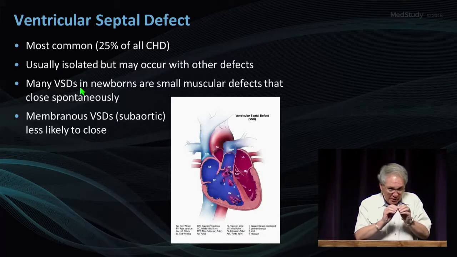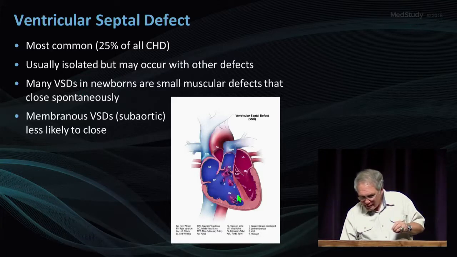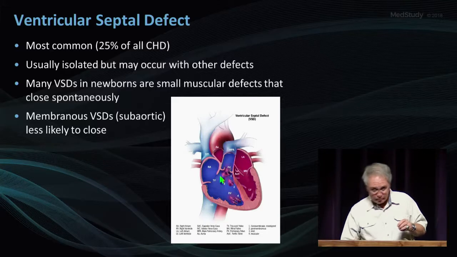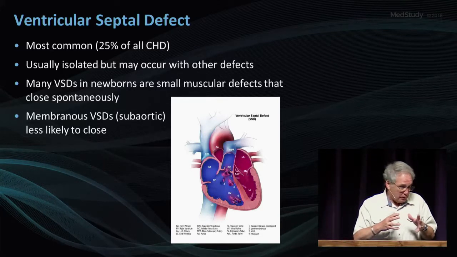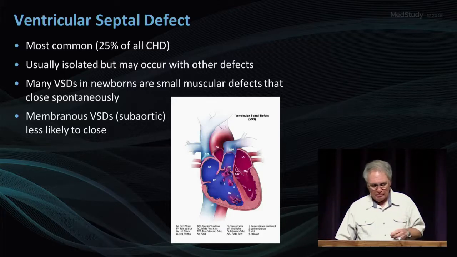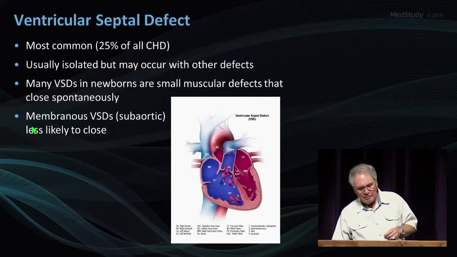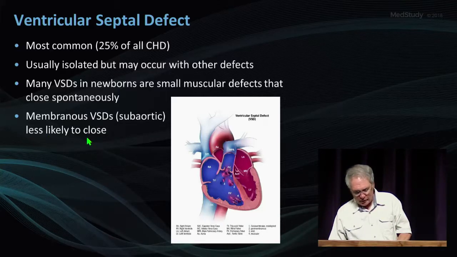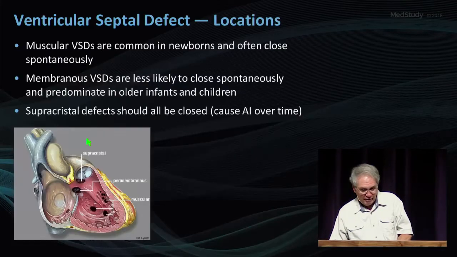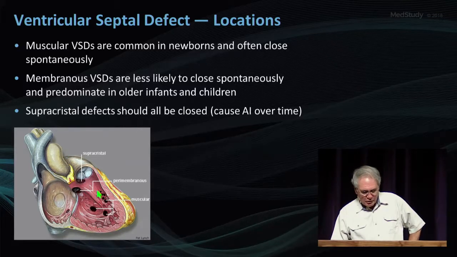I think you've all heard these little muscular defects way down here in the muscular part of the septum. Harsh systolic murmur, and they go away by 2 weeks, 4 weeks, 4 months of life. And some of the other defects I'll show you a picture of in a moment are less likely to close. But these are holes between the right and left ventricle, basically. So here's your little muscular defects. These are very commonly heard in the newborn period and tend to go away. Harsh systolic regurgitant murmurs. Okay?